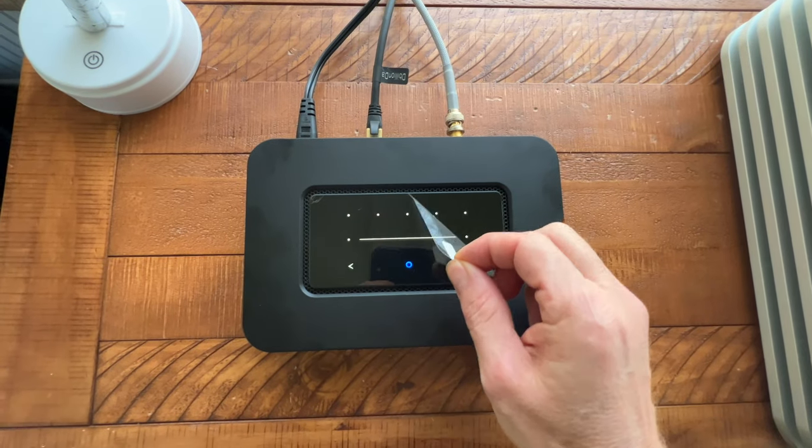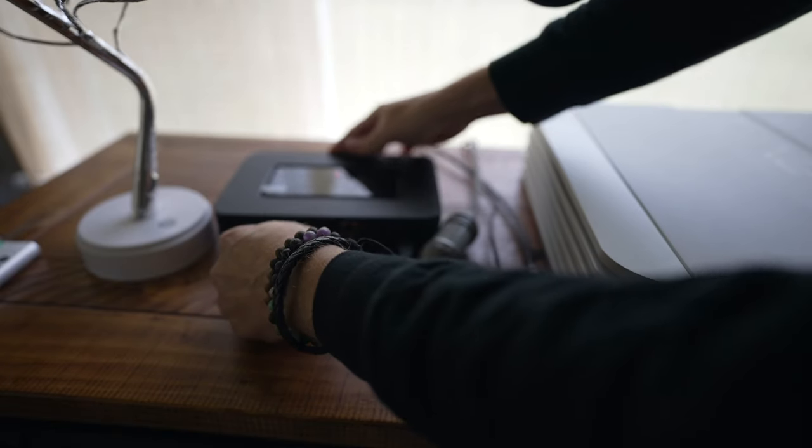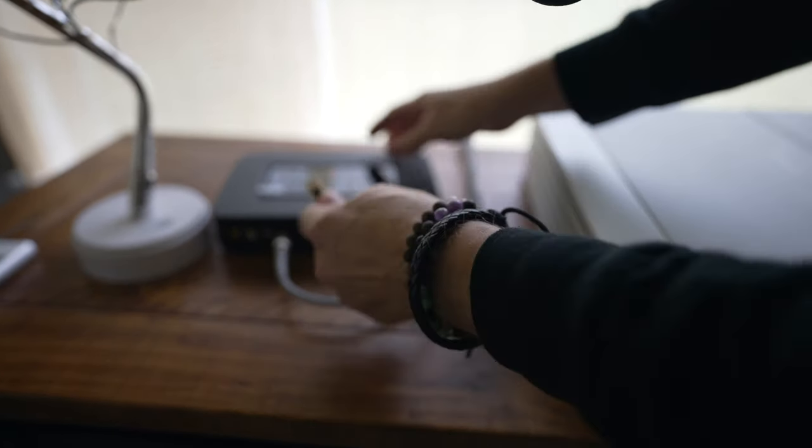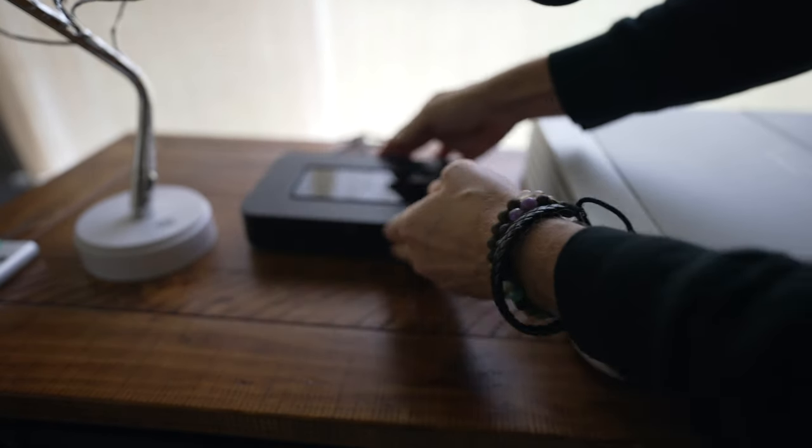You can even stream to it directly from the music apps you have. I stream to it directly from Tidal using Tidal Connect. I listen to Spotify all the time, and I take the digital out of the Bluesound Node and put that into my DAC — using it purely for streaming music in my case. But the Node does have a DAC built in, so I also wanted to test out the new DAC in the Gen 3.